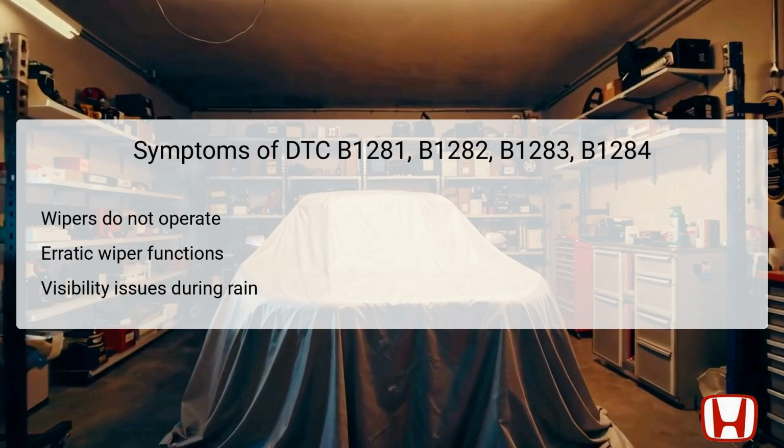A common symptom is that the windshield wipers may not operate at all when the driver attempts to use them. Alternatively, the wipers may function erratically, operating inconsistently, or not responding correctly to the selected wiper setting: mist, INT, low, high. Such behavior can lead to visibility issues, particularly during rain or when road conditions require a clear view. Additionally, the driver may notice unusual behavior such as the wipers stopping abruptly or failing to return to their resting position. As wipers are critical for safe driving in adverse weather, recognizing these issues promptly can help ensure timely repairs.